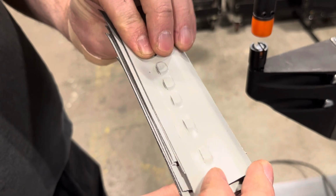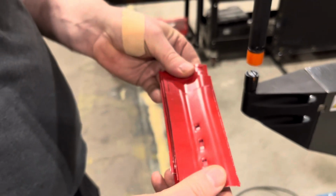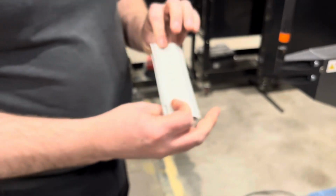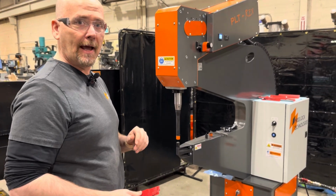So we'll have to try another time to go with a deeper die and play with our settings a little bit. But still, that's pretty impressive to put 7 layers of material together. So something that you can keep in your back pocket when an application comes about.